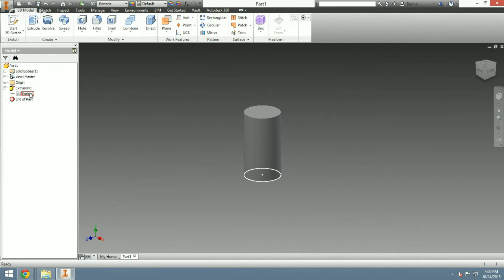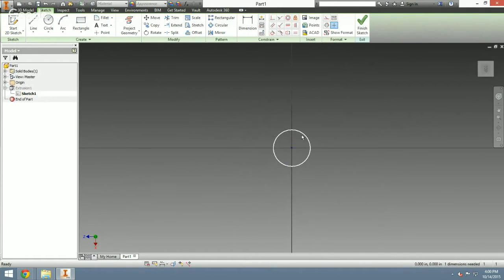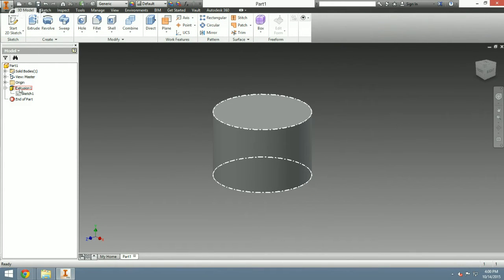So if I wanted to change up my sketch at all, say make this bigger, I could go into my sketch and notice it changes my feature as well. So all I had was one simple sketch, a circle, and then an extrusion. An extrusion just gives, in this case, it gave my part height. Okay. So we have features over here in our browser, and we have sketches. Same thing can be said.